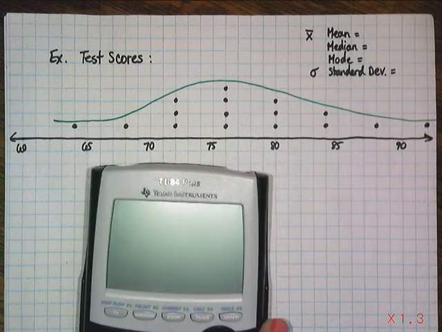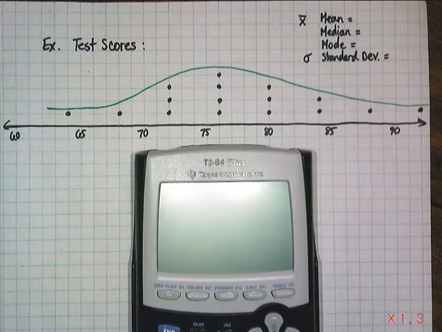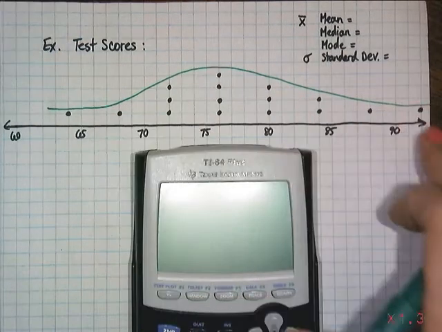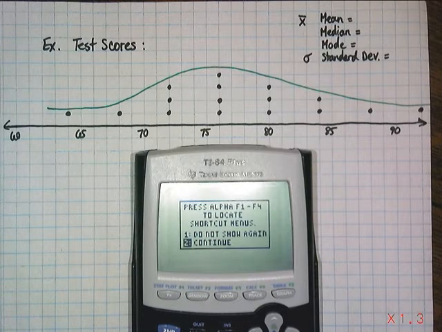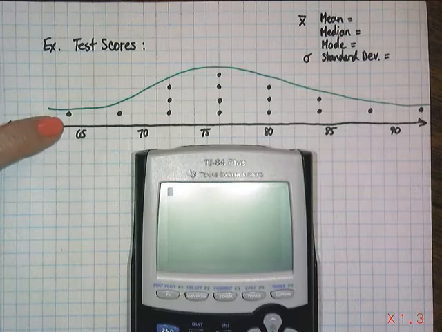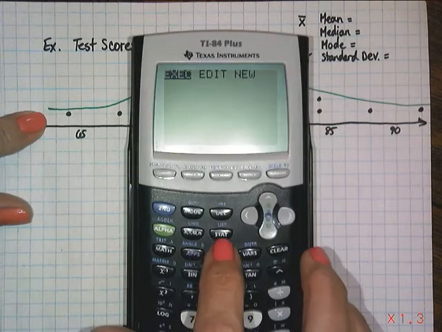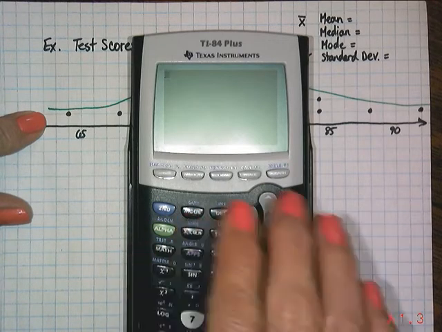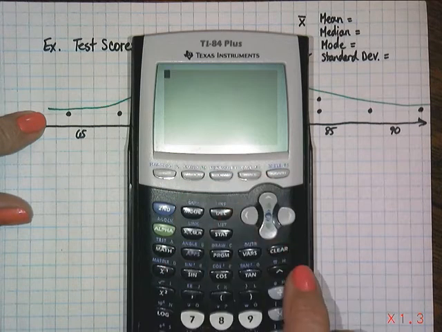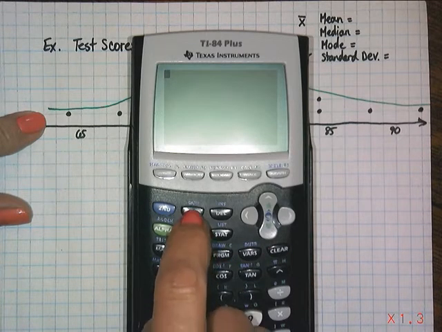So I'm going to take my data. You may not be able to see everything I'm pressing just because I want to be able to show you this dot plot along with my calculator screen. All right, here we go. I'm going to enter these pieces of data in my stat function. So I'm pressing stat. I did not press the right value. I just press second quit, just in case you don't know. If you get something in your screen and when you press clear, it doesn't help you, it doesn't get you out, press second mode. Above the word mode, you see quit.